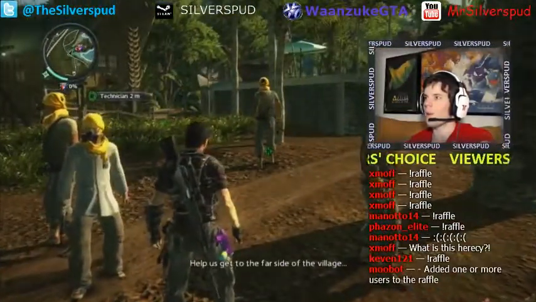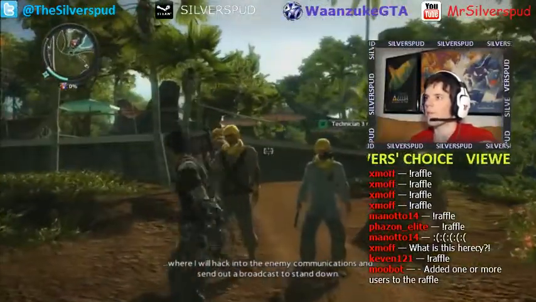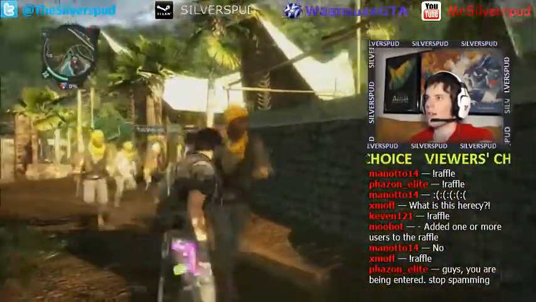Mission. Help us get to the far side of the village, where I will hack into the enemy communications and send out a broadcast to stand down. What? You must keep me alive, Scorpio! Original idea.